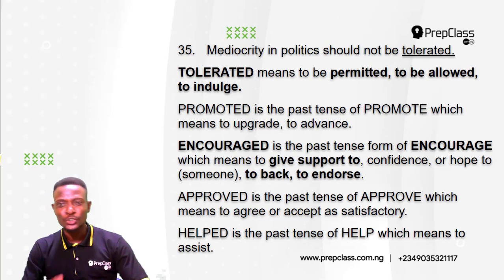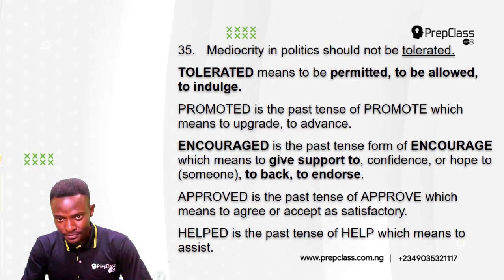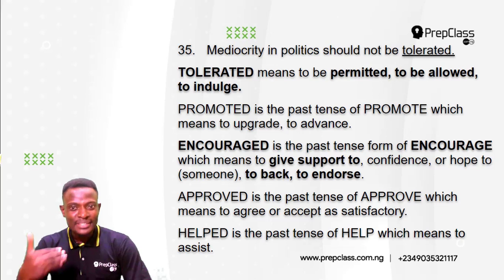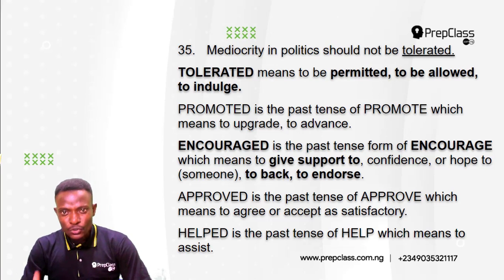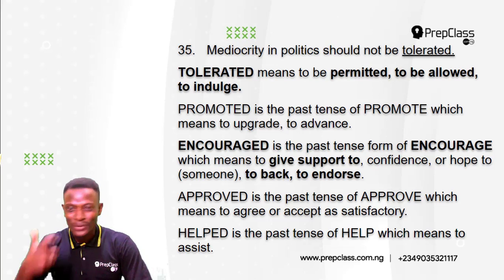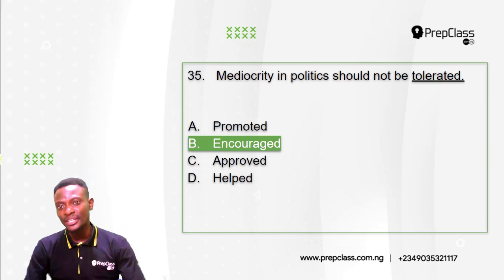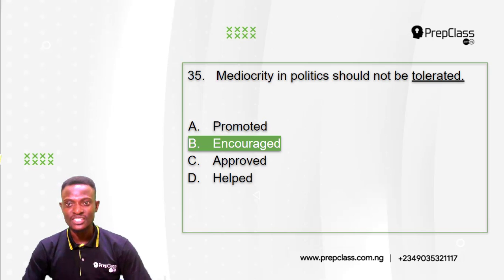Mediocrity in politics should not be encouraged. Whatever thing you encourage means you are supporting it, you are permitting it, you are endorsing it. So mediocrity in politics should not be tolerated, it should not be encouraged. So the answer is option B. Mediocrity in politics should not be tolerated, it should not be encouraged.